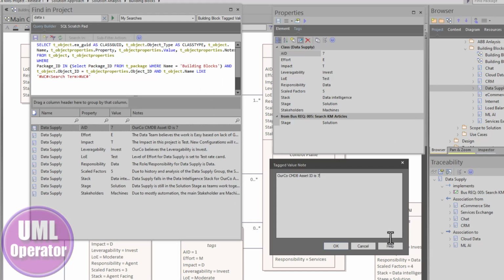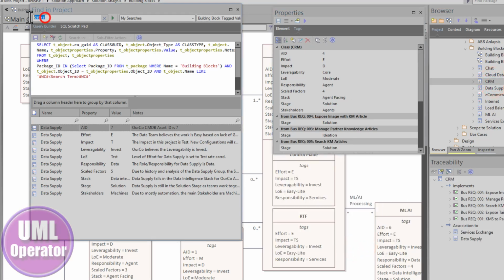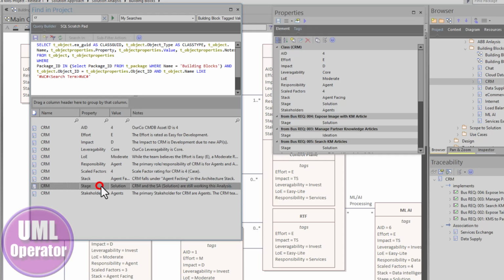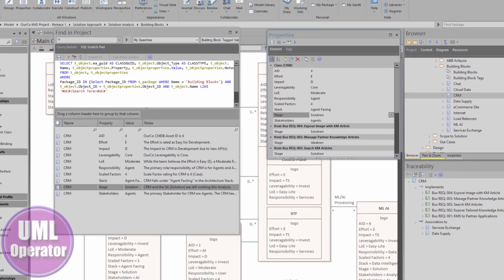I go through the applications. Let me cancel this one. I go through the applications, CRM, rinse and repeat, CR, let's see what comes up, only CRM. And I can see I've got all my notes in here. But as we're going through the delivery exercise, like for instance, stage, right now it's in solution. But as I'm going through and I'm changing what the tag value is doing, I'm able to go, well, this one's moving to design. This one's in solution, all right? So it's just rinse and repeat and going through just like that.